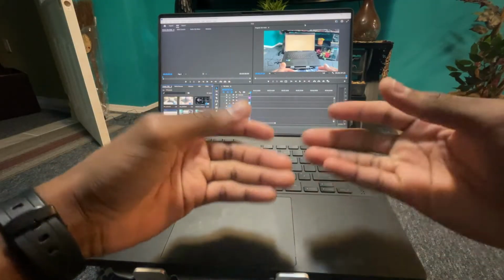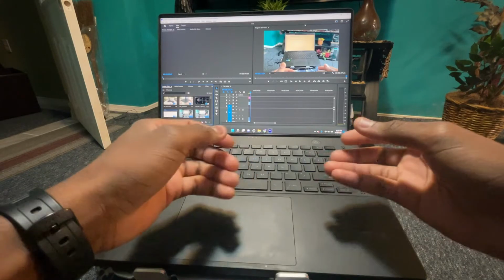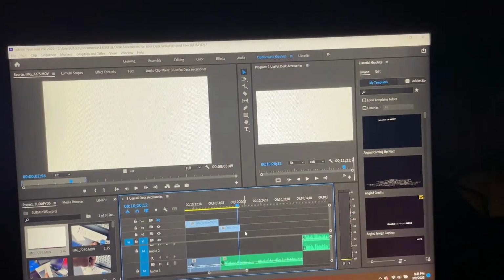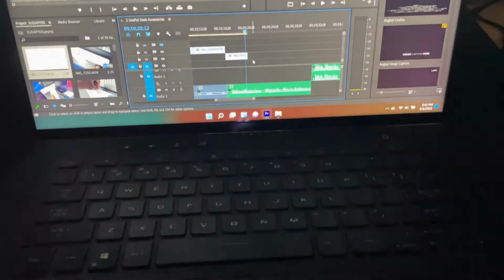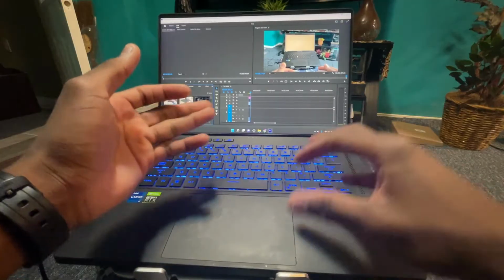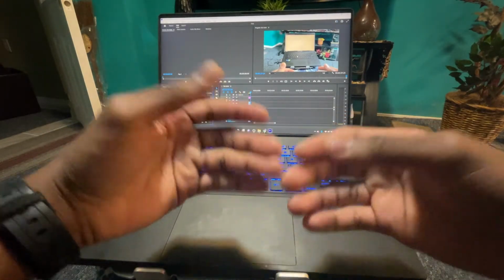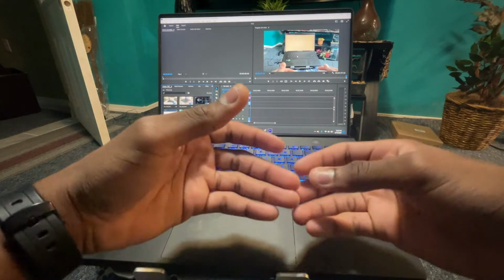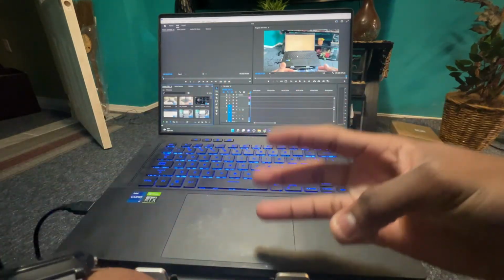Yeah, so that's the issue right there, where you see the white screen just pops up out of nowhere. There's a white screen in your source preview window and in your timeline preview window, which is really annoying. So in this video, I'll show you guys three solutions and how you can solve this problem.